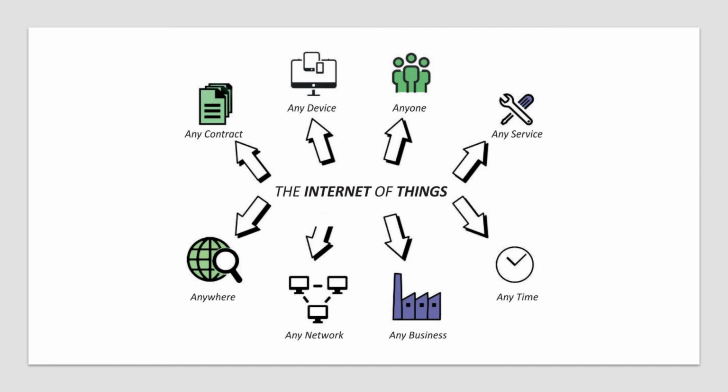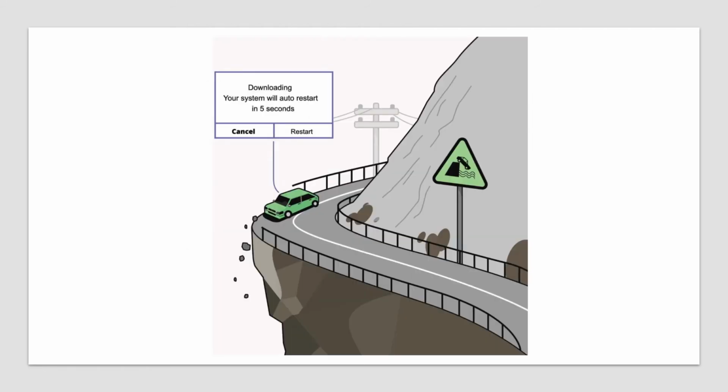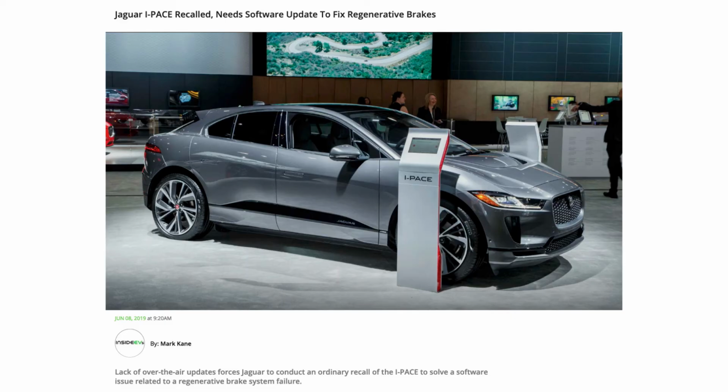I claim that this could be everywhere. It could be on your local network, on your device, and it could happen anytime, at any service. So self-updating cars, it's pretty fun. Think about it, you are driving and we have an update to our car. Here is an example of Jaguar, the Jaguar I-Pace, in June 2019. They realized that they have a bug in their brakes, but there was no way for them to update the car remotely, so they had to recall all of them just to update the software. So it's nice, you have a smart car, but you can't really upgrade the necessary software.